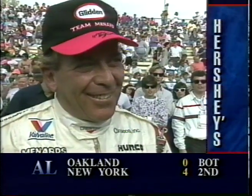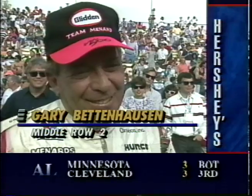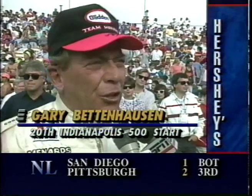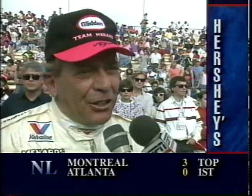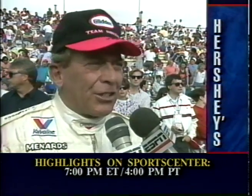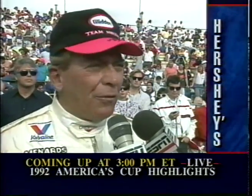New single lap record on the day that it counts, just a tick off of getting the pole, but you still got to be high as a kite. Yeah, we're happy because that's the 4 fastest laps that we've turned all month. When it came time to do it, we put a little more front wing in the car because we saw all the other cars slowing down, and I knew they were pushing the front end, so we went for it, and we just got lucky. But the only thing that happened is on the second lap, the pop-off valve blew open, and I had to turn the boost down and lift on the throttle a little bit to get the valve to close, and I think that made the difference. In fact, I know it did.